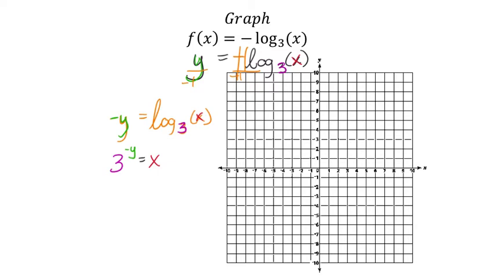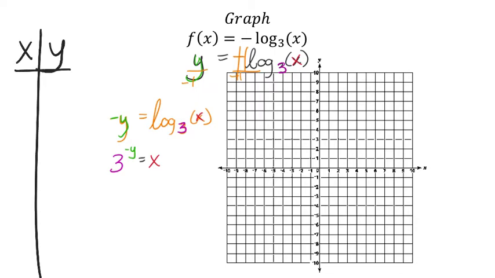But at this point, I'm going to make a table. I'll do it on the left. I'm going to give myself a nice table, and then I'm going to choose values of y, and then I should have corresponding x values. Now, I'm putting a lot of lines in here. Are we going to use all of them? I don't know. I also don't care, because if we don't use them, that's fine too.